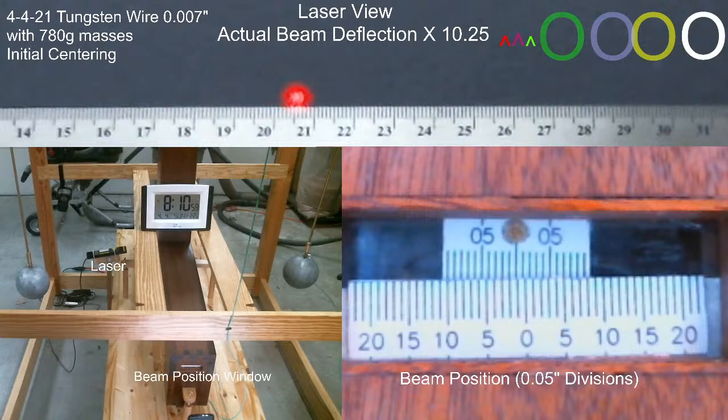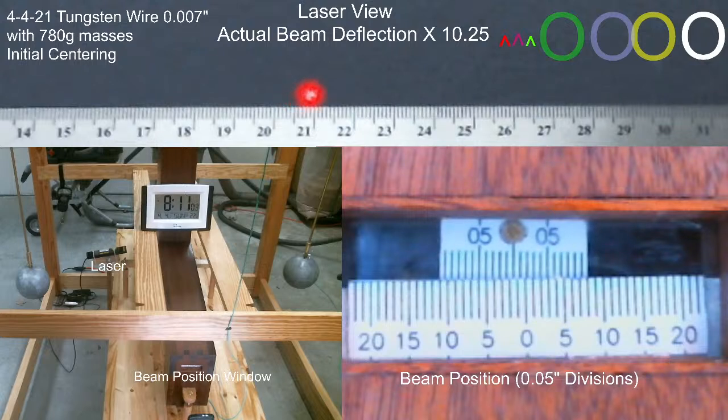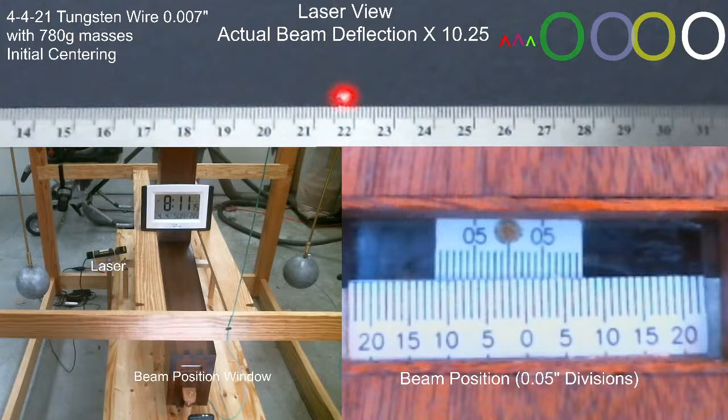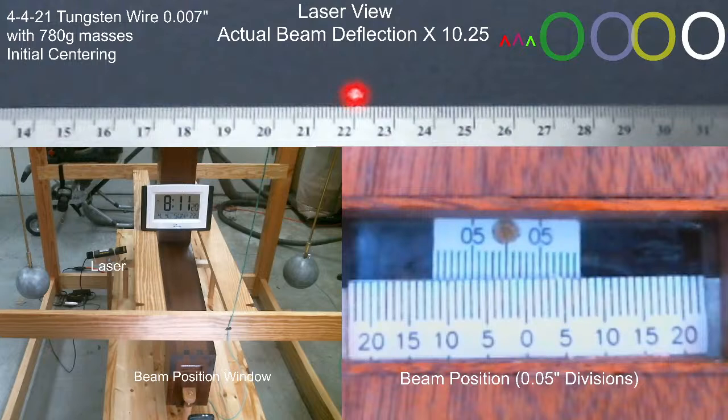One of these days, I'm going to be smart enough to figure out how much one turn on that adjuster up there changes the position of the balance. That'll probably happen just about the time I am done with all this.